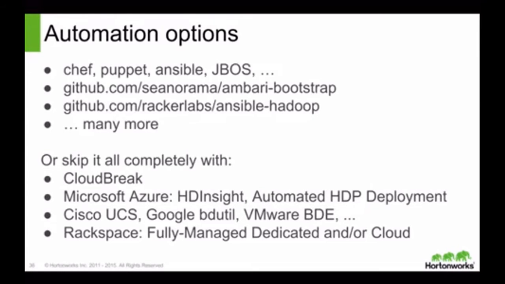Some options that you can build on are my repository Ambari Bootstrap, which is a very simple shell script. I don't recommend it in production, but it's a good way to look at what you need to automate, the very basics. That repository also has some other tools, such as a deployment script that will actually write a blueprint for you. It will look at your hardware that you have in place, how Ambari is installed. It will write a blueprint for you. And with that, you can take that blueprint it wrote and then tune that to your needs, but be guaranteed that it's a functioning blueprint.